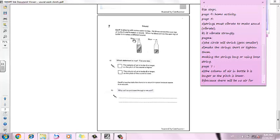GF blows, and blowing means vibrating the air. So let's look at the air in bottle A and bottle B. If you look at the air in bottle A, we will find a short air column, while in bottle B, a long air column. And as we know, a short air column gives us a high pitch sound, while a long one gives us a low pitch sound.